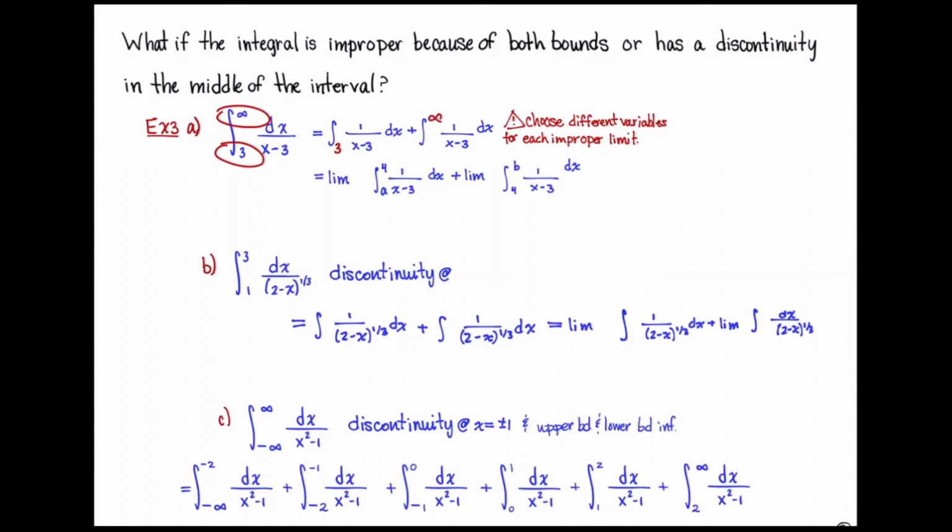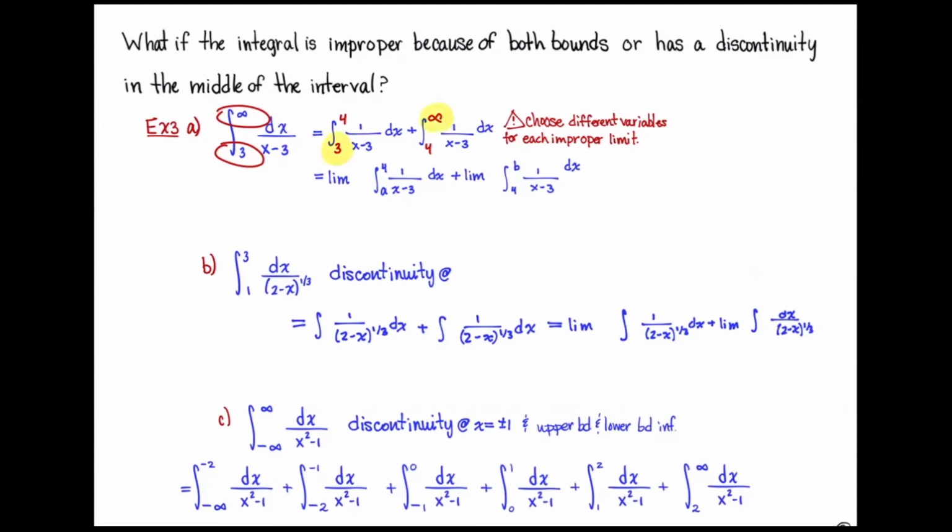And you can really pick where you split this. You could split this at 4, you could split this at 3.0001, you could split this at 1,000,000, as long as it lies on that interval from 3 to infinity. But seeing that x minus 3 in the denominator and knowing that we are going to have to evaluate these bounds, splitting it at 4 makes sense because that'll make it an easy bound for us to evaluate the antiderivative in. So once you have it split, then we can deal with each of the improper bounds individually.